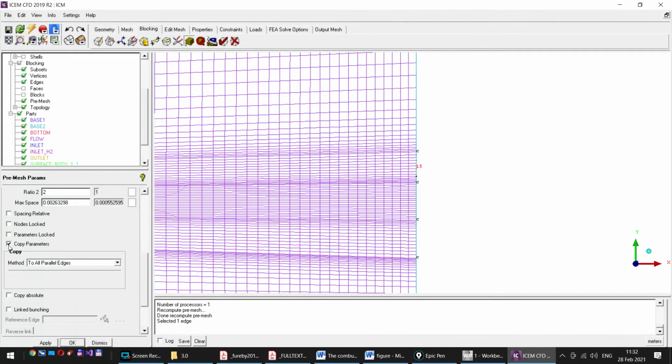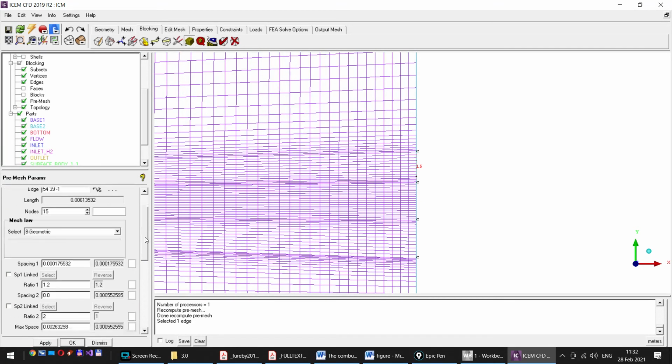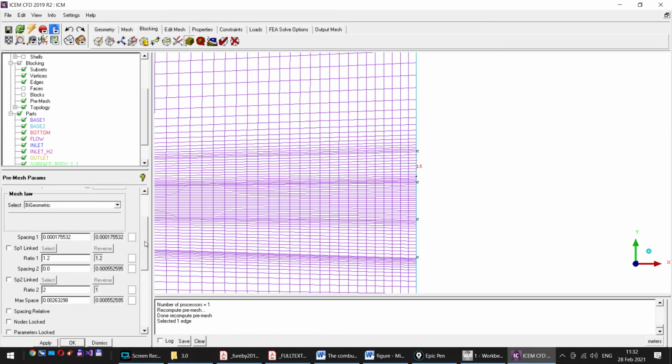So let's clear the copy parameters. It's very important. Please remember. Otherwise, we will have problems in the left part of our sketch geometry.